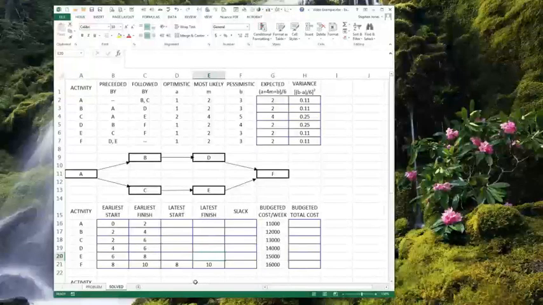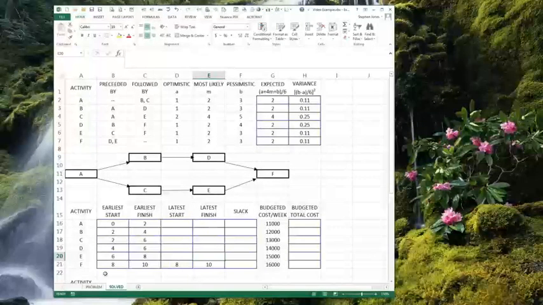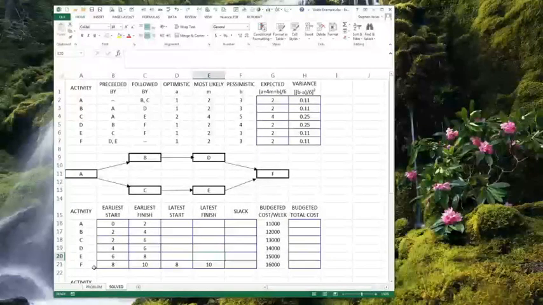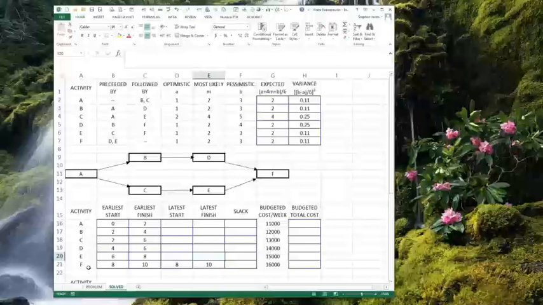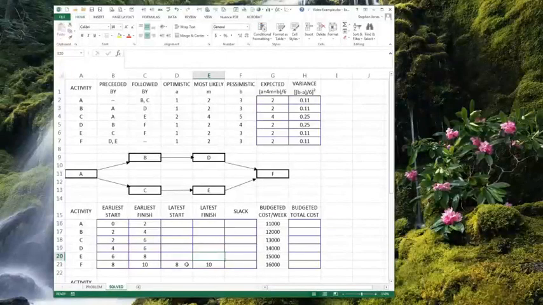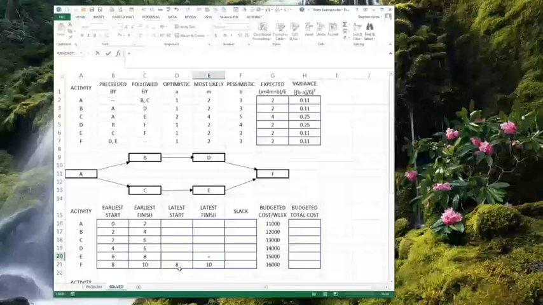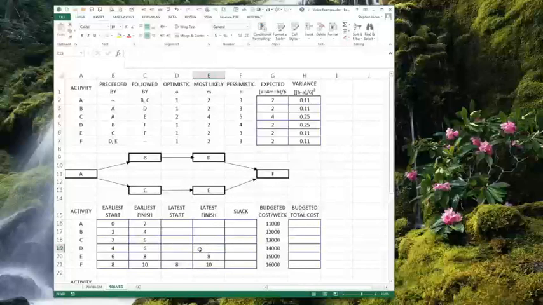So the latest finish here is going to depend upon what happens right after F. Since D and E both lead into F, D and E are both going to have 8 as the latest finish.